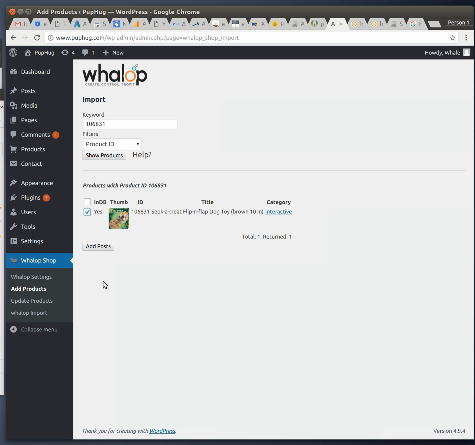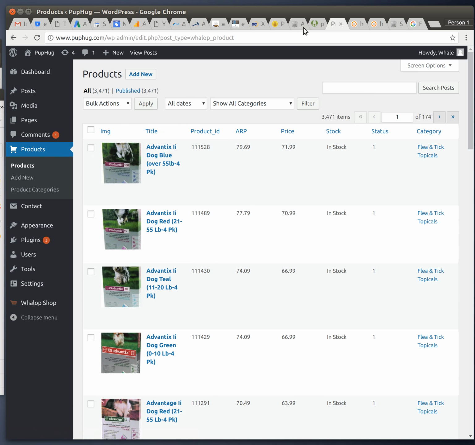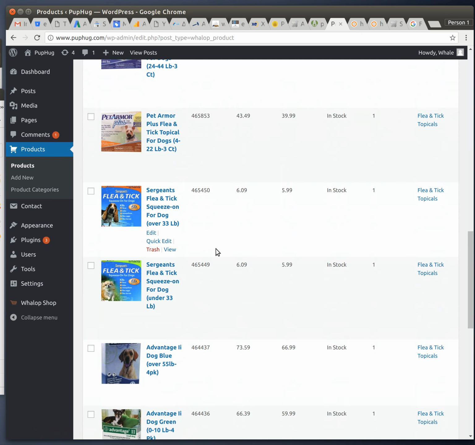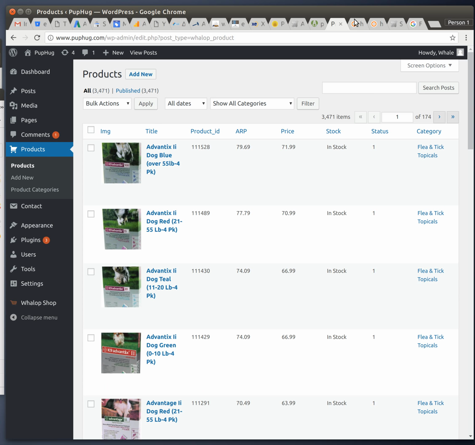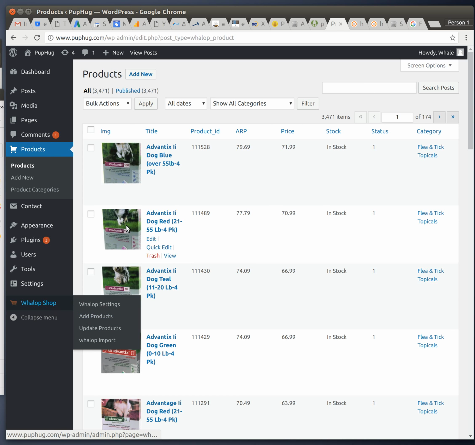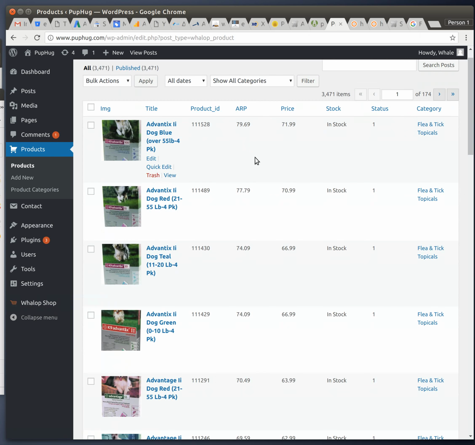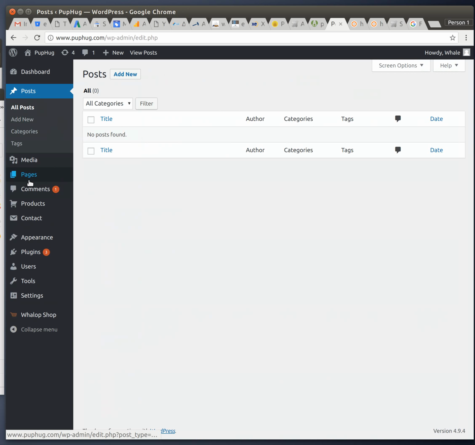Don't worry about your other non-Whalop posts and pages. This will be imported as a custom post and then show up on your product's WordPress backend menu. You can add as many products as you like. They will all show with all the pertinent information on your product's listing. All you have to do is choose your category according to your category structure. Now, as custom posts, they'll not interfere with your normal blog posts. We can also see a taxonomy list there, which is used to categorize the products.